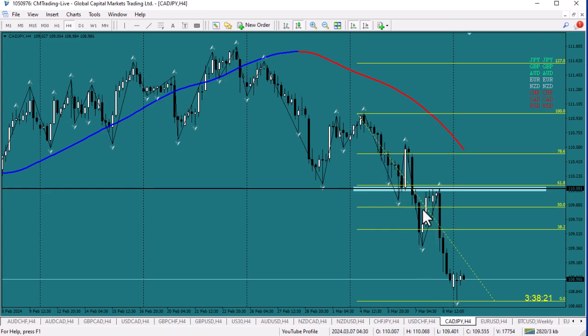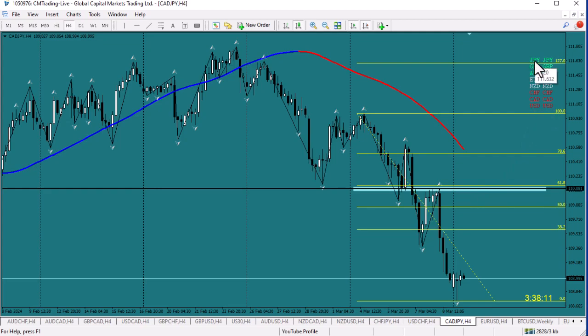And the CAD yen, after a beautiful short we had here last week on the YouTube channel, hitting targets. Now it's back up on my list, retracement 61% fib there at structure, so that's something I'm getting interested in. This really looks yummy, so I'm going to wait for this to retest there, and as long as the CAD can stay well below the yen, and at this stage it is the story.